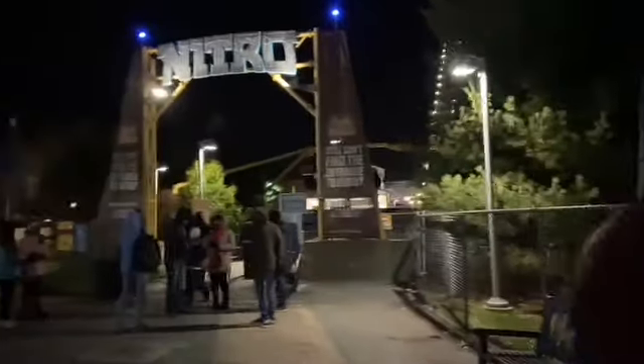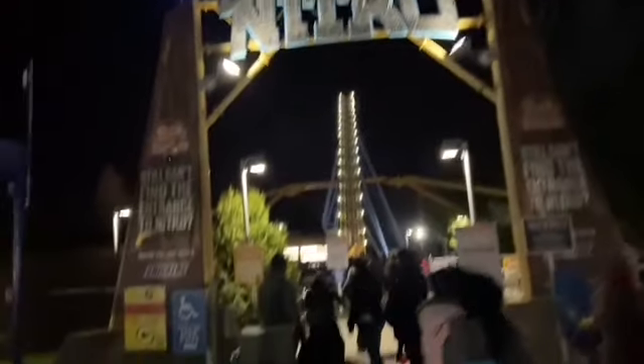It looks like we've got Jersey Devil over here and we've got Nitro. It looks like there's no people in line for Nitro — I'll have to try to see if it is open or not. Wow, the front row seat was blowing my face away. There's nobody in the standby line — it didn't take long to wait at all. Looks like some of the attractions are complete. Really well done with Nitro — that's a number two spot.